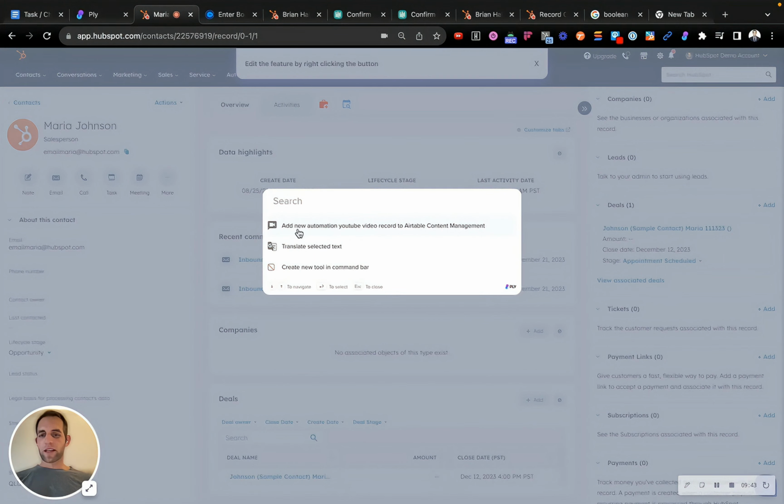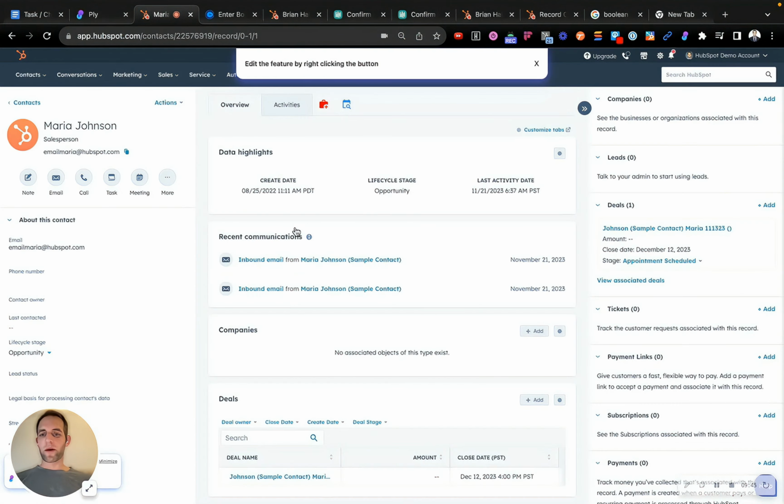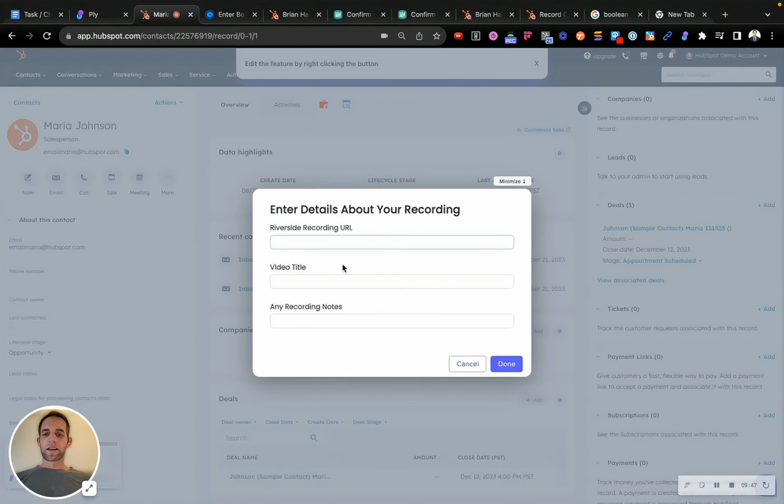One of these that I've created is a simple form that pops up, and it asks me to paste in the URL, like right after I'm done with this video, the video recording URL, the video title, and any notes, and then it logs it into a content management system for me. And we plan out when we're going to edit that video and post it and all that stuff.